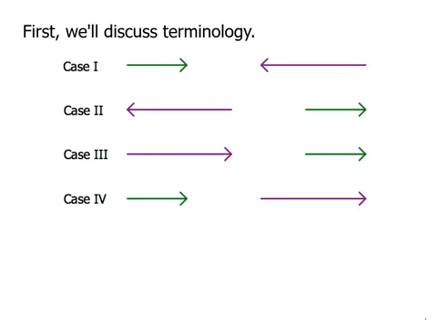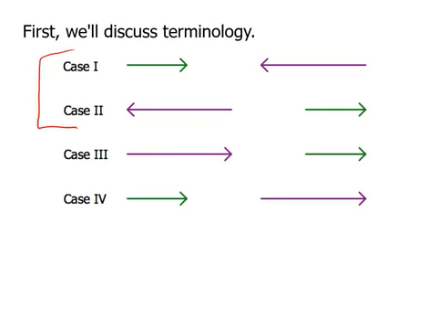In colloquial language, we'd say that in case 1, we have two cars moving head-on. Sometimes they're moving in the same direction. Case 2, we'd say moving in opposite directions. And I'm going to say that a lot of the colloquial language we have around this is actually a bit distorting, and it makes it hard to understand what's going on mathematically. So I'm going to lump both these cases together and say both of them are cars heading in opposite directions.